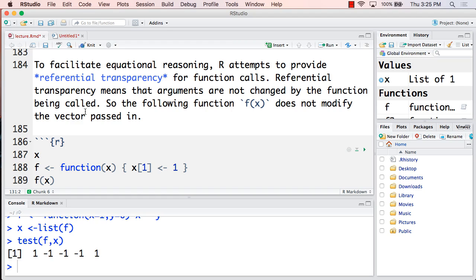So what does that mean in practice? If I have a big table, 10 megabytes, 100 megabytes, a big data frame, and pass it to a function that changes it, it has to send back a result. So it means two things: that table will be copied when I pass it, and I have to get it back from the function if I want to use it further. That's a change in the way you program compared to Java, C++, and the like.